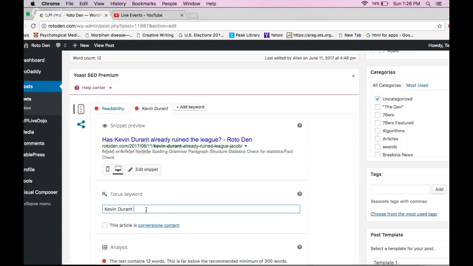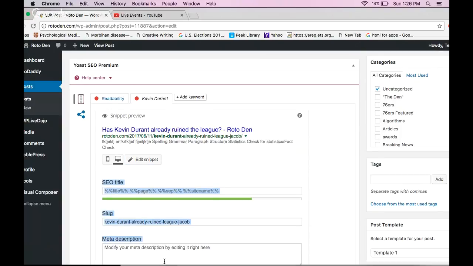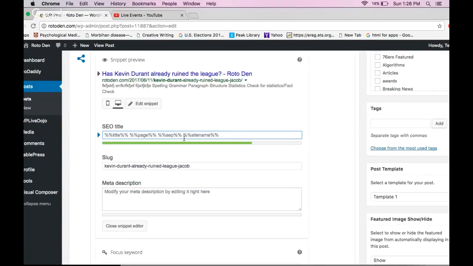Make sure it's simple to understand. If you're writing an article about Kevin Durant, it could be player profile, Kevin Durant profile, or Kevin Durant bio. Just make sure it's easy to understand, and you can have multiple keywords as long as they're all easy to understand. For the SEO, make sure the title's on green, unless it's a shorter title, and then I guess it's okay on red. Make sure the meta description is good and on green. The meta description is just a short description of the article. So just make sure there are no spelling mistakes or anything. Make sure that's all good.